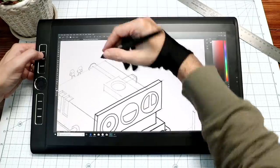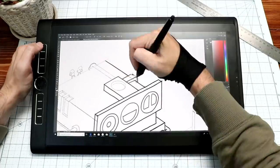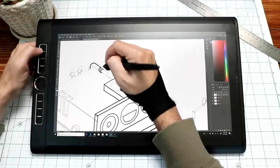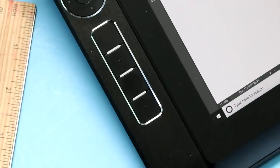The screen is also a touchscreen. This is necessary because there is no keyboard. You can attach a keyboard or use a Bluetooth keyboard if you need it, but I didn't. An on-screen keyboard along with the shortcut buttons along the side were fine for me.